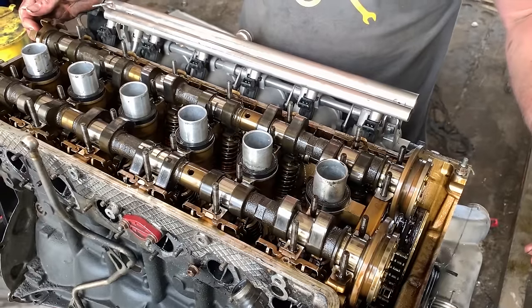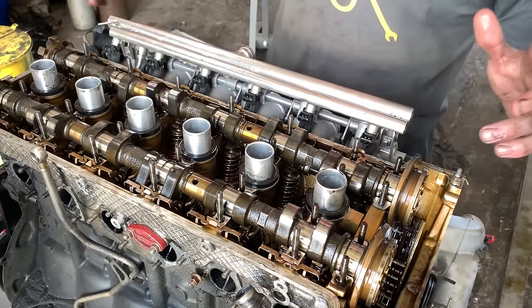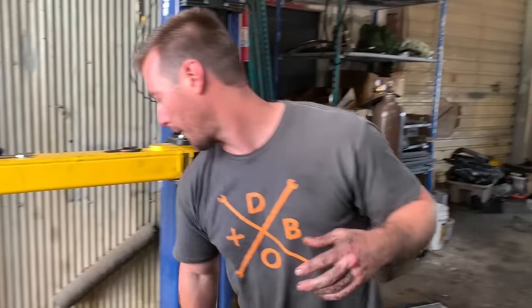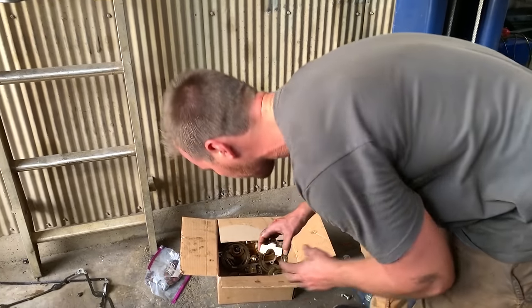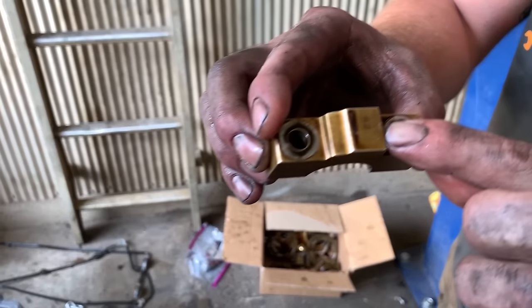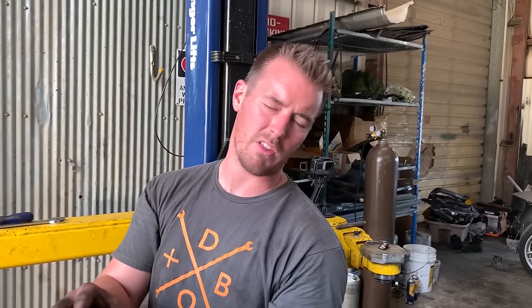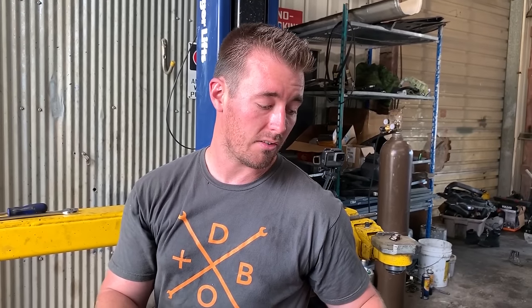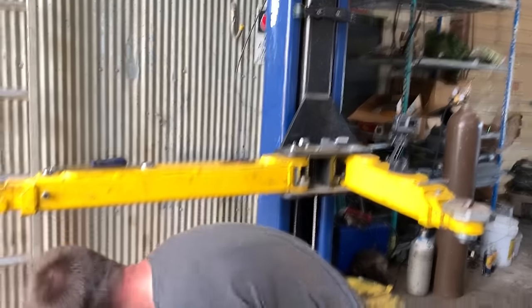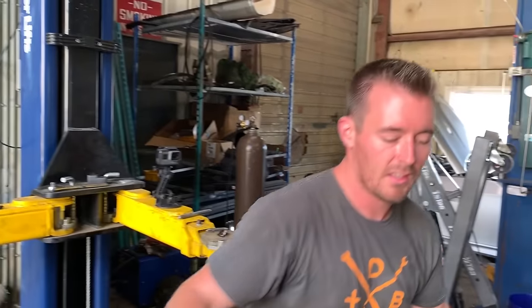And the nice thing about BMW, and they've been doing this forever, is they actually label all the cam caps. So if you're not super careful with these, it's okay. I mean, be gentle with them, but they are all labeled. E in German has something to do with intake. I forget what the word is. The exhaust one is A, and I think that's like Ausfahrt, which means exhaust. Anyway, fun little fact. So the E is not for exhaust, so it's backwards. An easy way to remember it is E is not exhaust, it's intake.